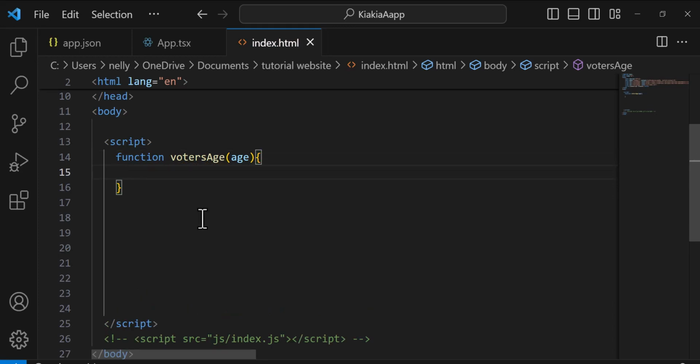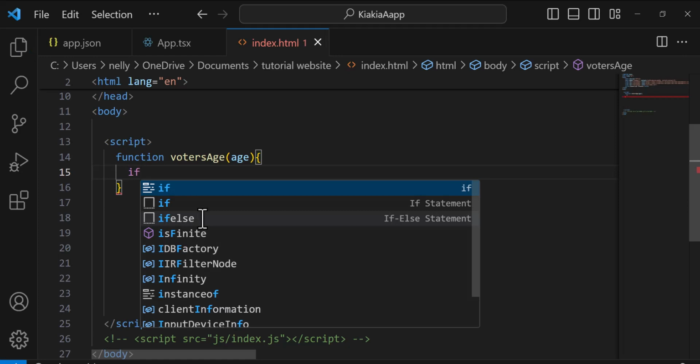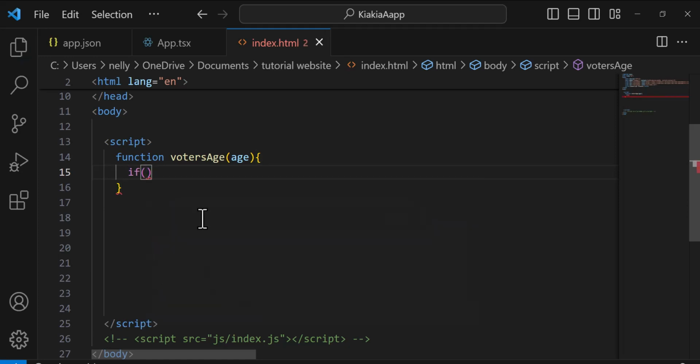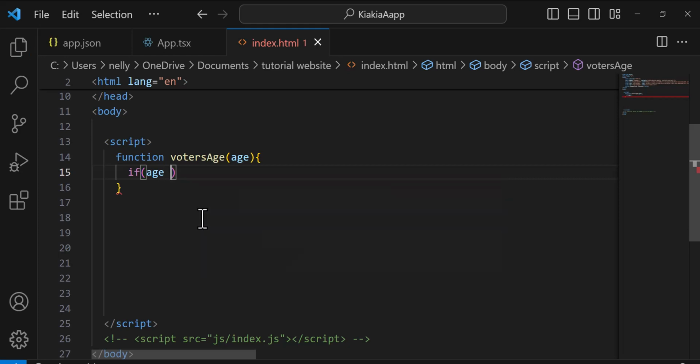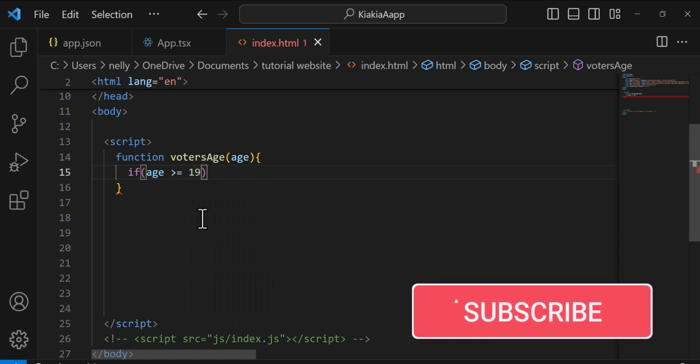Now we want to check a conditional statement. If age, which the user will input later on, we don't know yet, is greater than or equal to 18, what should happen?